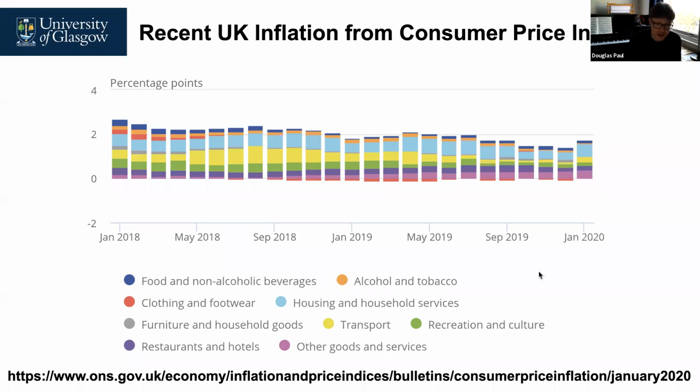And this graph actually also breaks it down into the different constituent components. So you can see this light blue is the cost of housing and household services. We've got transport in yellow. Recreation comes in. There's alcohol and tobacco. Blue, food, you can see is quite a substantial amount in here. There's clothing and footwear, restaurants, hotels, other goods and services. So typically when we look at this, it's the cost of renting or buying a house is the largest, certainly in the UK, when we look at inflation.